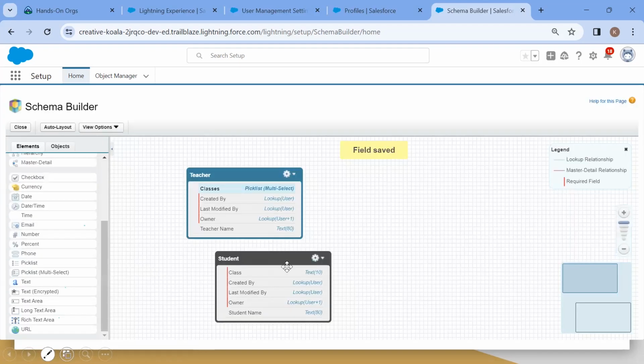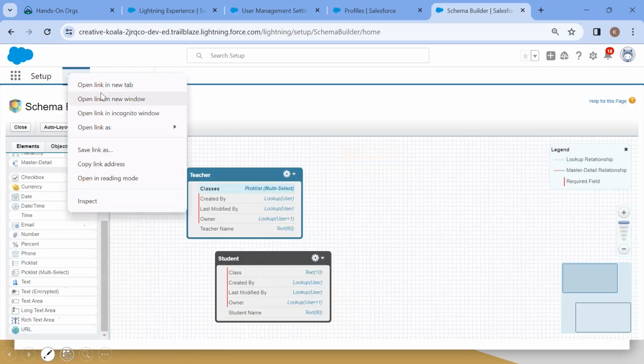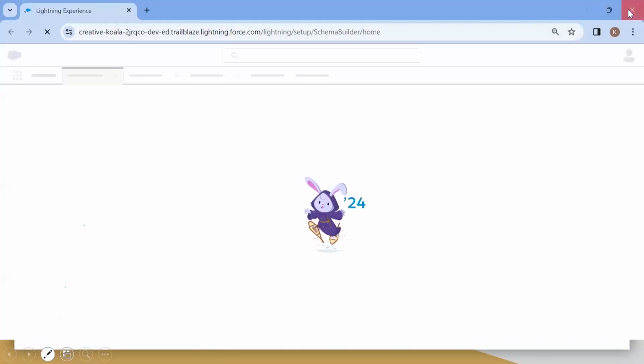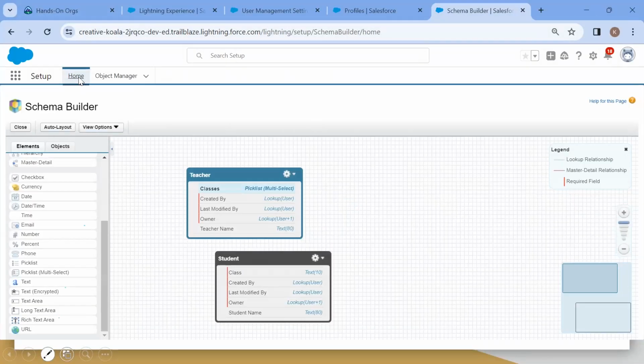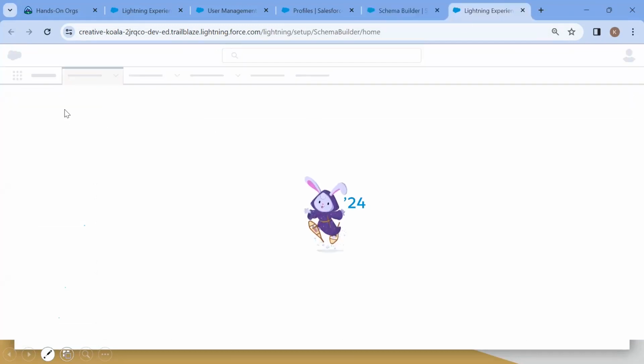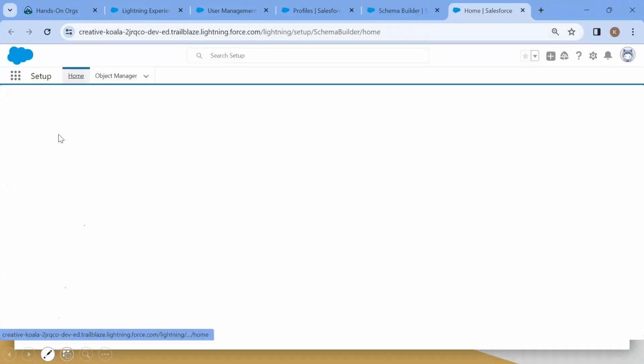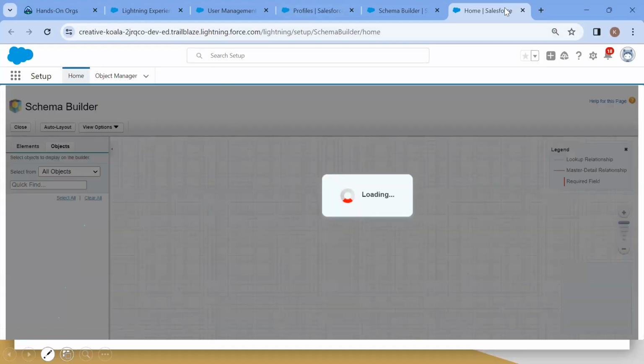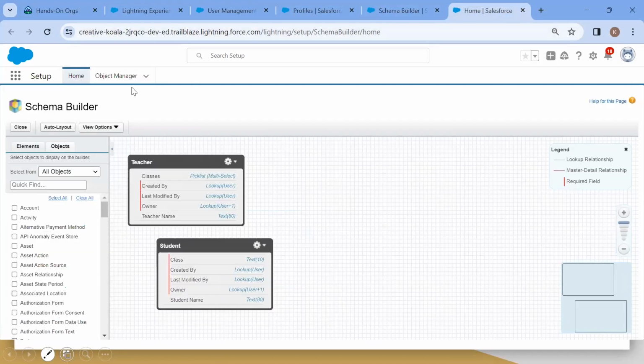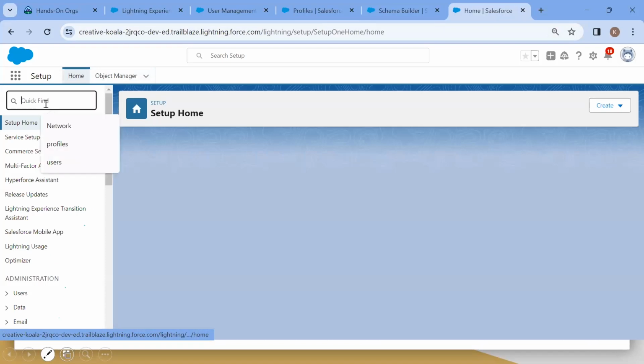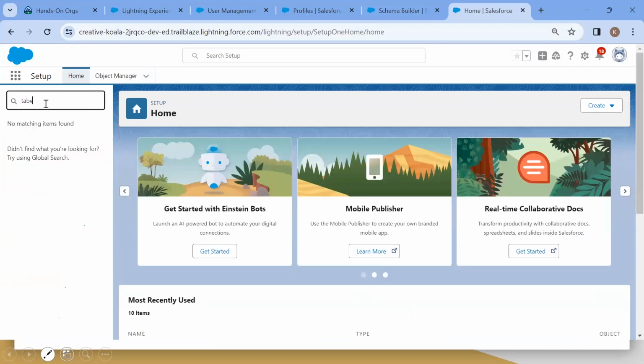So once these are created, let me go back to the home. Creation of object is not enough.